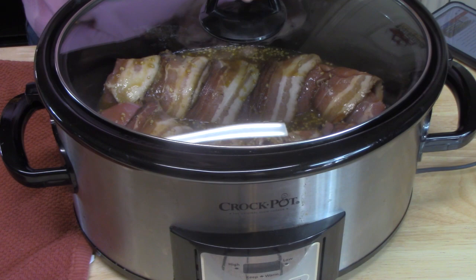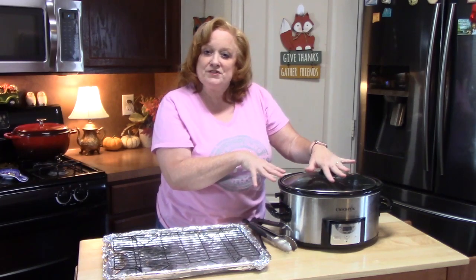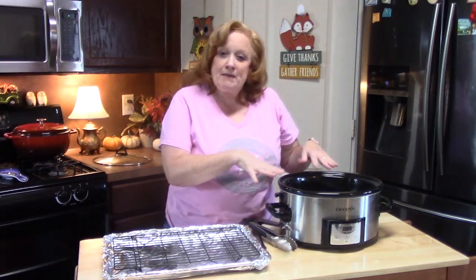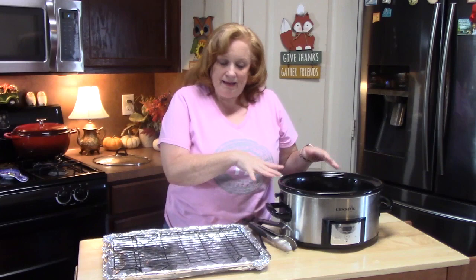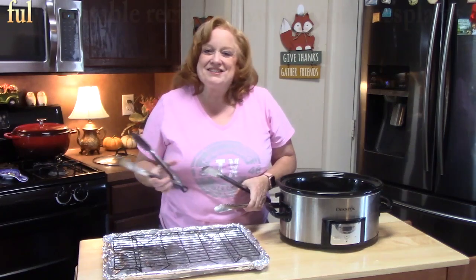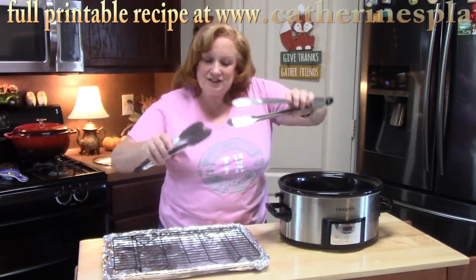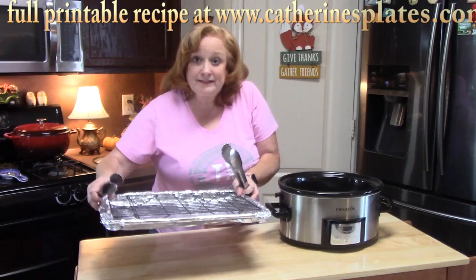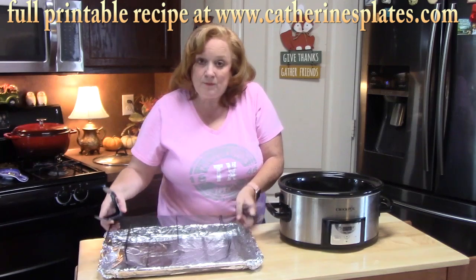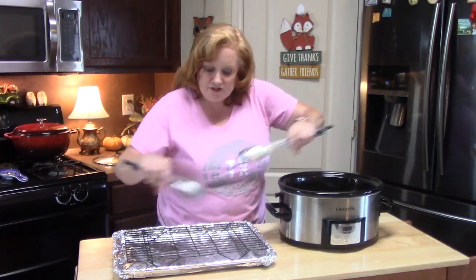When I come back, we're going to finish these off. My pork tenderloin is now done in my crock pot — it took about four hours to reach the perfect temperature. Now we're going to crisp the bacon that's wrapped around the pork tenderloin, and that's making my husband very happy right now. I've got my oven set at broil. I have a pan with a lip around it to hold all the juices, wrapped in tinfoil with a rack on top, and I'm going to set both tenderloins on top of the rack.